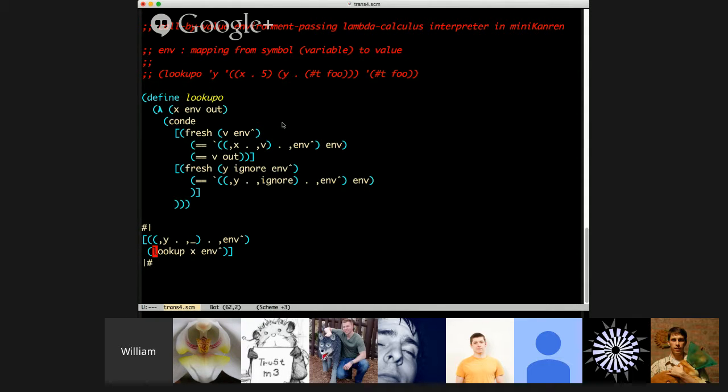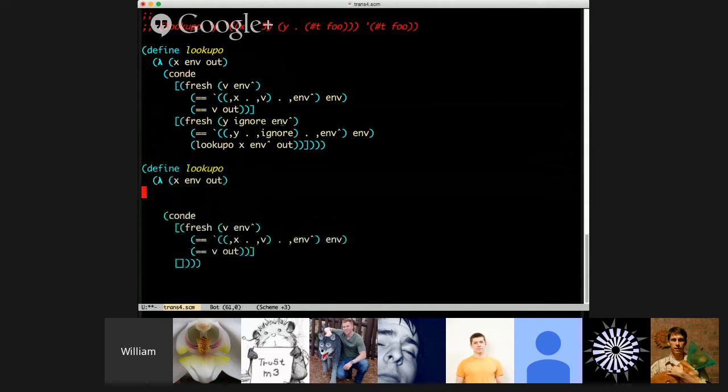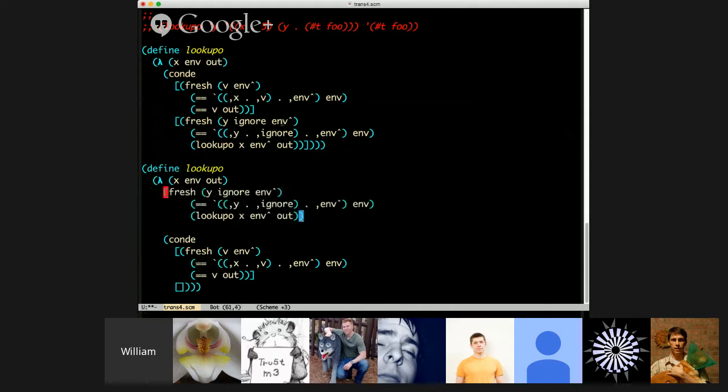Okay, so some variable whose value we're going to not pay attention to. And in that case, we want to make a recursive call. Okay, we're not actually going to return the value associated with y, hence the ignore. Instead, we're going to recursively call lookup O, lookup x in the environment, sort of the remaining environment. Whatever that returns will be the output. Okay, so that's how we're going to represent things. There are various ways we could rewrite this code. Another way to rewrite the code would be similar to what we looked at before with lookup. We could do it this way.